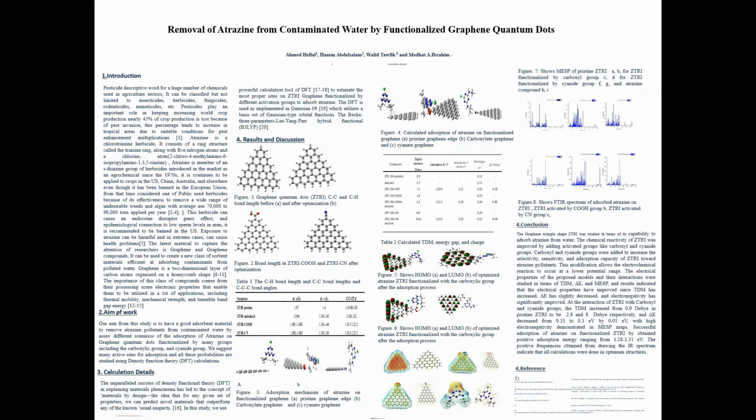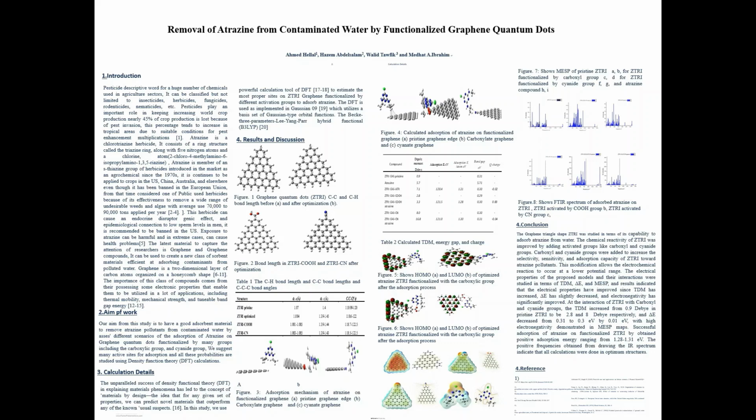We use in our study a theoretical calculation tool, DFT theory, using the Gaussian program. DFT is also a good tool to estimate physical properties and reactions theoretically and gives acceptable results in comparison with experimental results. DFT gives electronic properties of our optimized compounds, like total dipole moment, electrostatic map, ionization energy, band gap, and a lot of information we can get from DFT, which can help us expect the reaction and check the capability of our suggested material to adsorb atrazine.